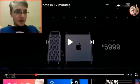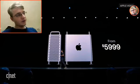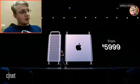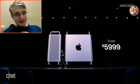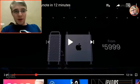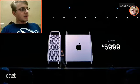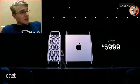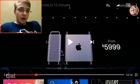What? $6,000? What can you buy here in Pakistan at $6,000? You can buy a house as well as a car. You can start your own real estate business rather than buying this CPU. What the hell is wrong with these people? You can just buy a 60,000 rupee laptop, more like $600, and be really good with it. It just doesn't make any sense to buy a $6,000 CPU.